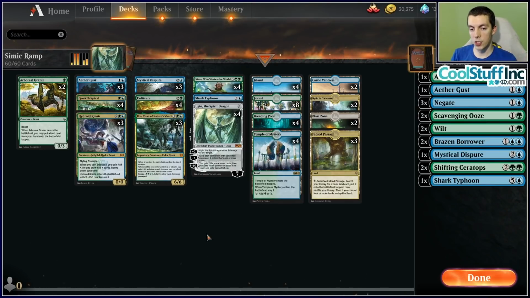I 4-0'd a Star City qualifier for the Open, which ended up being 2 days ago. And of course, this is recorded before that happened, so hopefully I did well. But 4-0 with this deck, and this feels like one of the baseline best decks in the format. I know Bant's been kind of popular, and other versions of this deck, but this deck is so brutally efficient in what it does, and it just plays so many of the best cards in the format that it's really, really hard to argue.